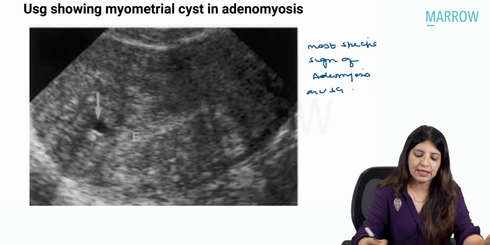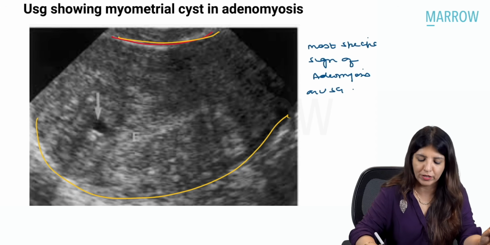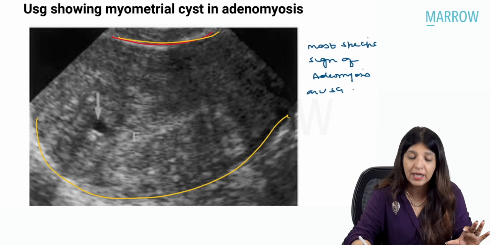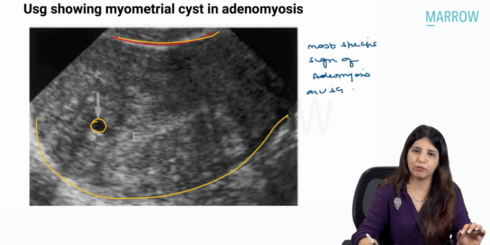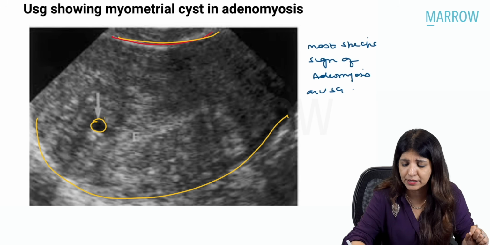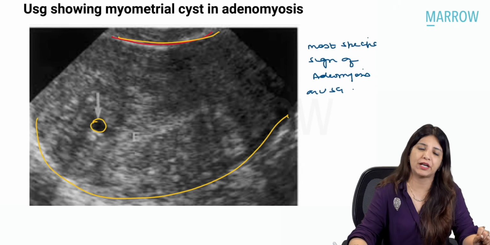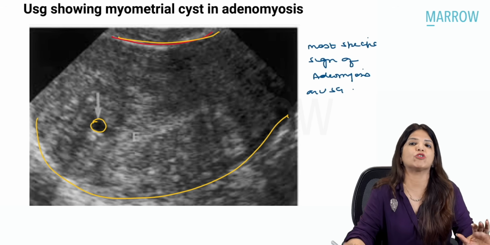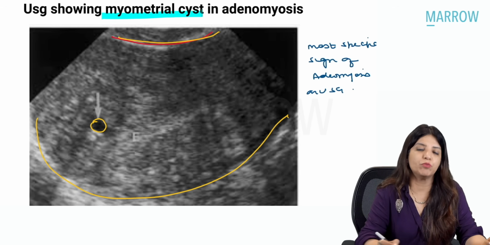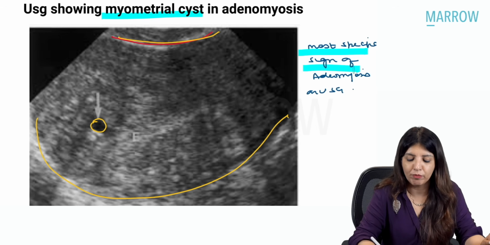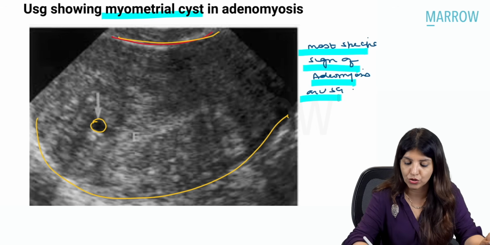In this case, what am I seeing? In this case, I'm seeing that this over here is the myometrium. Although the myometrium is appearing hypertrophied to me, along with that, what I'm seeing is a black colored area inside the myometrium. Black colored area means that there is fluid filled inside it. And what fluid is filled inside it? There is blood. How did blood come inside the myometrium? Because endometrium is present inside the myometrium, right? And this is what is called a myometrial cyst. Please remember, myometrial cyst is the most specific sign of adenomyosis on ultrasound, right?